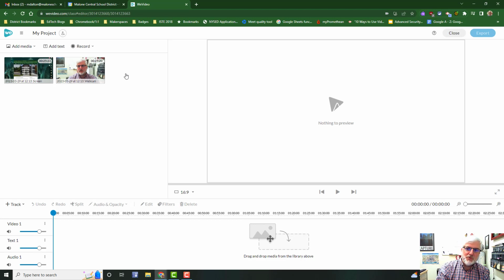But if I weren't doing a screencast, when I clicked on screen and webcam, a new window is going to pop up, and in that window it's going to ask me, first of all, to make sure that I'm using the right camera and the right microphone that I want it to use. And then on the next screen, because I had chosen to record my screen, it wants to know, what do you want to record? Do you want to record a tab? So that's, you know, up here, these are tabs, okay? Do I want to record a tab? Or do I want to record a window? So if I've got two Chrome windows open, I could pick which one of them I wanted it to record.